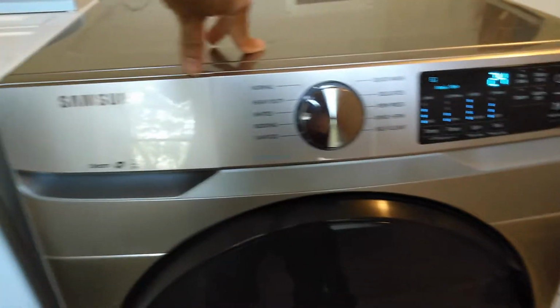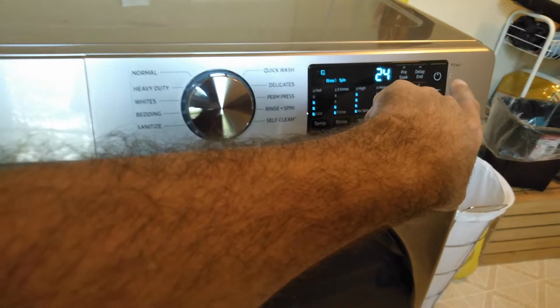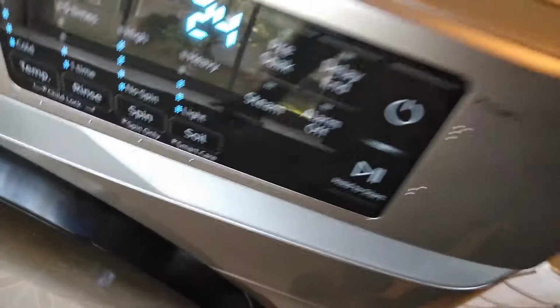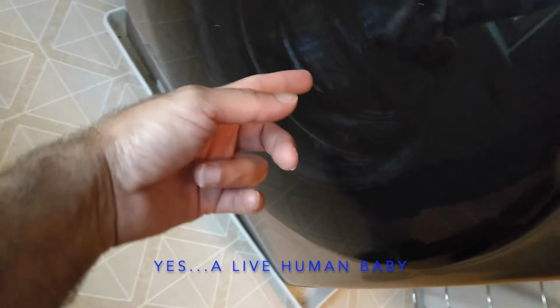Okay, so I was thinking about that, how easy it is to accidentally turn it off. And I believe that the engineers that made this machine made it easy to turn it off, perhaps for safety reasons. Because imagine that you look in here and you realize that there's a baby in there. A baby is spinning around in there. And you get nervous and you get shaky and you want to turn it off. You just press it and it turns off. And that's what you want.